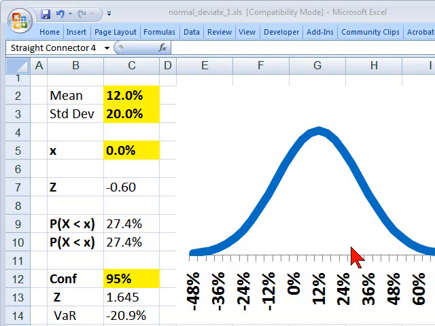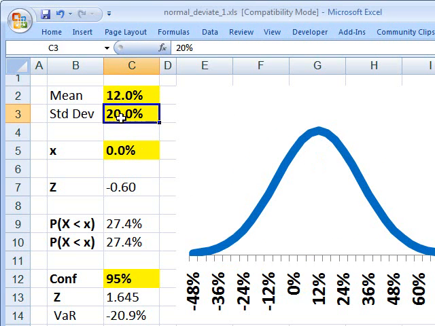One of the best things about the normal distribution is we only need two parameters to fully characterize it, the first and second moments. So in my plot here of some hypothetical asset return, I'm assuming a mean of 12% and a standard deviation of 20%. So that means that the mean of the distribution here is 12% and my expected return on the asset is 12%. Then I can use that to ask a probabilistic question.